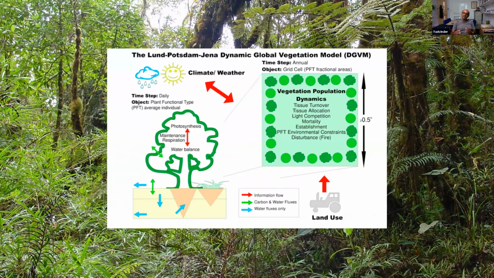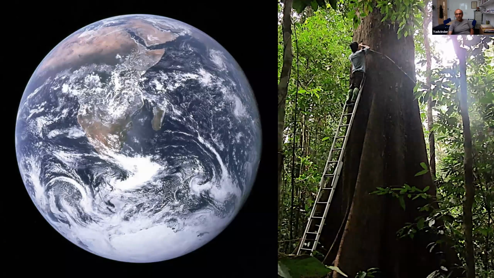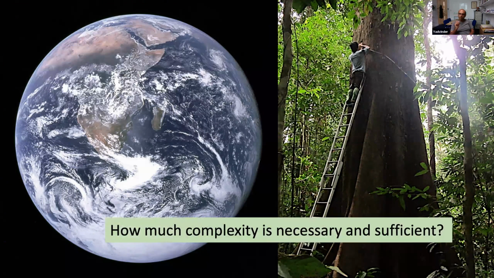ecosystem. So one of the challenges that we constantly face in this field is how do we reconcile the complexity of the system and get enough of it represented in these models, but not too much that the models become unwieldy or unworkable or overly complex. So the challenge is, how do we link our local level understanding of ecosystem process that comes through intense field work with this planetary scale function? And how much complexity is necessary and sufficient to achieve this linkage?